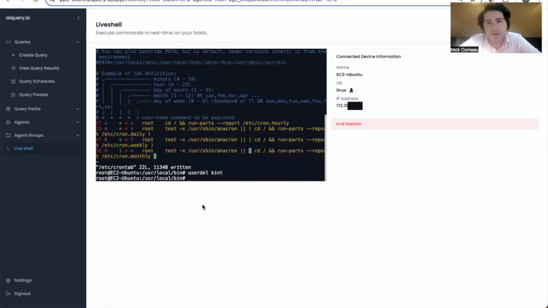We saw an abnormal cron job in our audit, which we can set up for a schedule if we wanted to constantly be made aware of this. This case was just a one-off check. Saw an unusual cron job, saw an unusual user, used LiveShell, went in, took action, removed both of those. Should be good to go, but now we want to investigate how that user got there in the first place. So we've solved some problems, we've identified additional questions we need to ask, but that's for a later video.